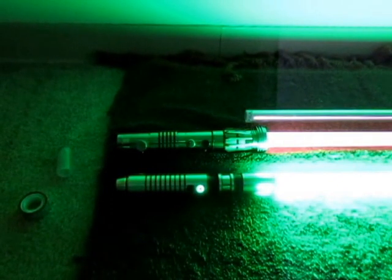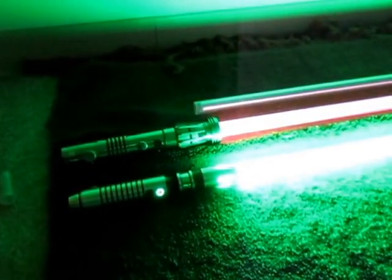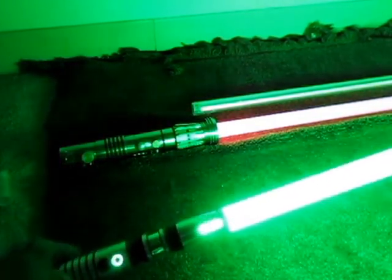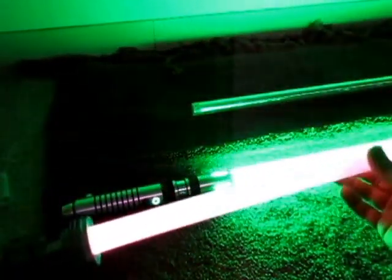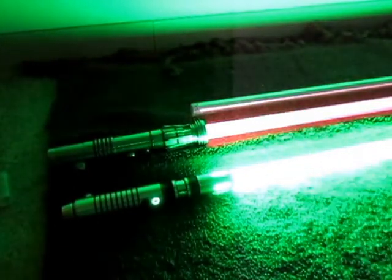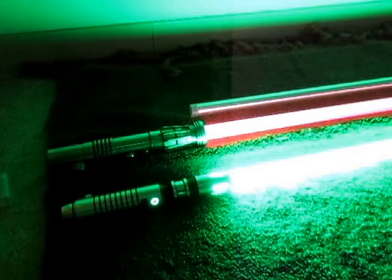Whoa! Now, as you can see there, it's completely blowing away the other saber. I'm going to move the camera a little bit here, hopefully. I mean, it is super bright. It's like lighting up the whole room bright. That is awesome. And this thing, you can still see it, but not so much. So earlier when I had it on, this thing was actually being dimmed by this one. You can really see the purple in that purple saber though, which is pretty cool. Completely blows everything away. Wow.